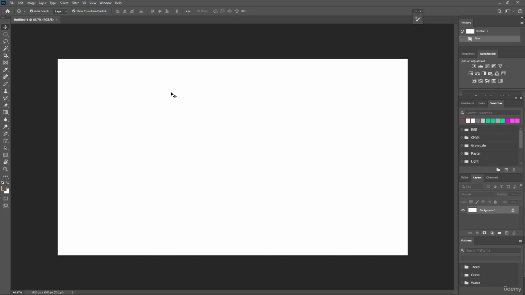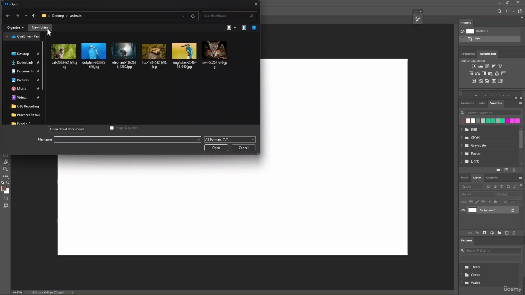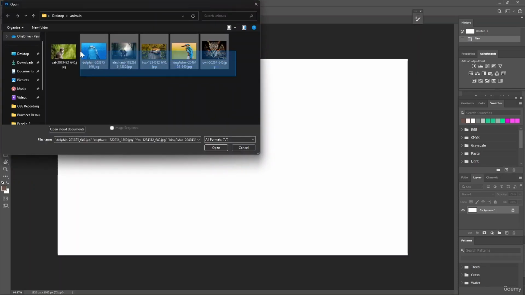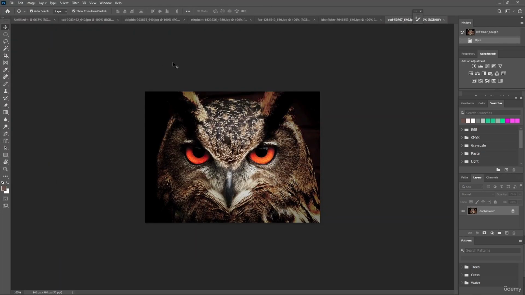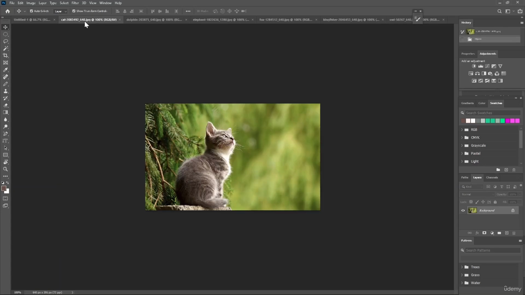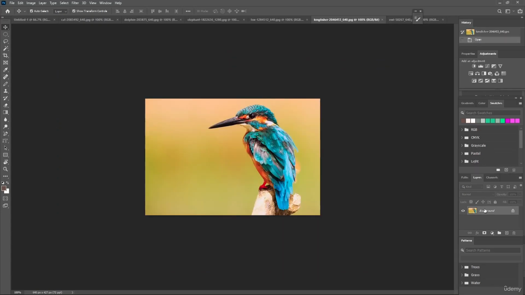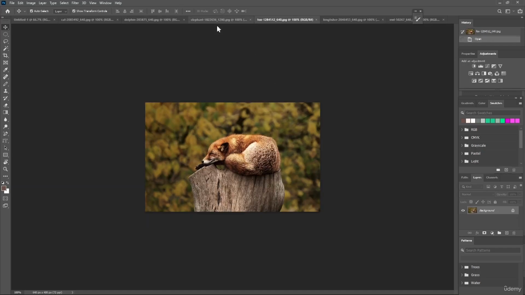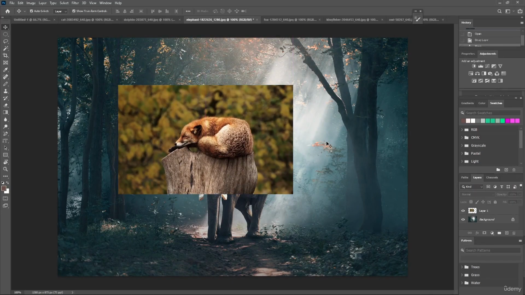Here I will insert multiple pictures. As a first step, I will go to File, and from there select the images. Let me select these images, the multiple images, then open them. So there we have it, the images, but they were created as separate documents. Here you can see the layers. These are separate layers, but if I take this one, the elephant, and bring it in, it takes time, one by one.